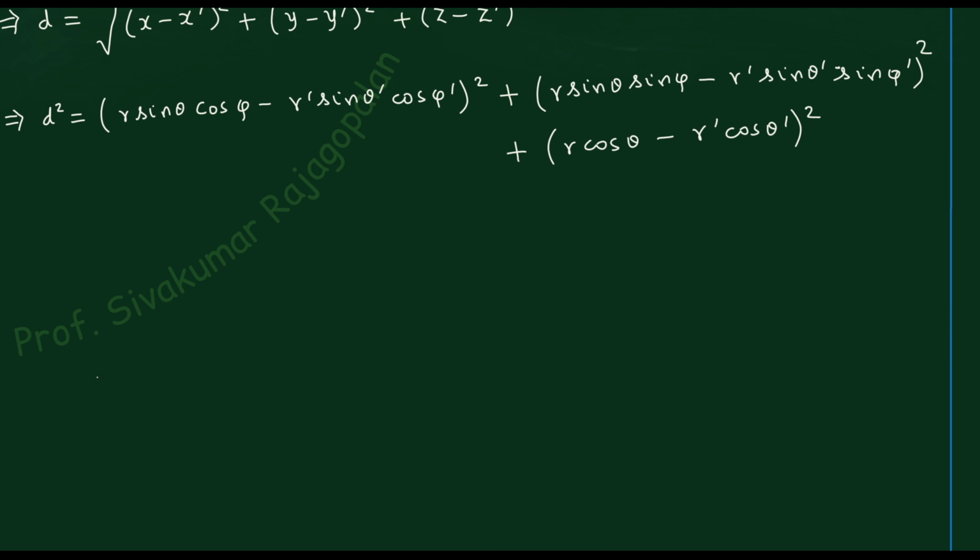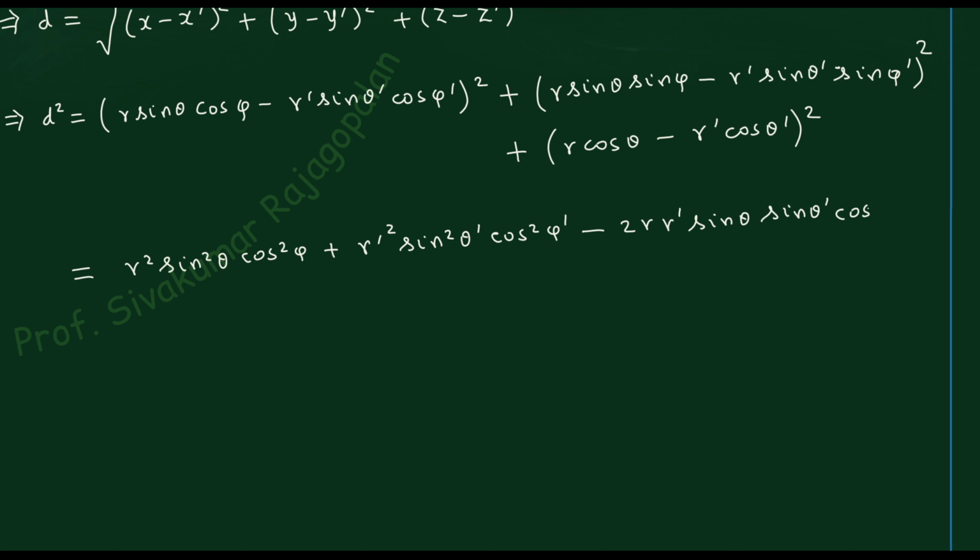And now you use the simple a plus b whole square formula. Okay, it may be boring, but now there is no other way. We have to expand and see how to simplify. So simply I am using the a plus b whole square, and then let us see whether any simplification is possible or not. After that, what is it? No, there is a minus. Okay, then I will get 2ab cos theta. Sorry, 2ab, no? Then I'll get sine theta prime, cos phi prime. That's all. Then that term is over.